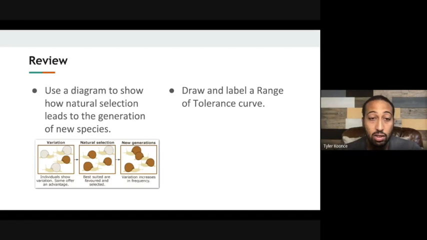So with natural selection leading to those new generations over time, I use this little snail picture here. You're going to have some kind of variation in the species that you have, and it's something that could either be a disadvantage or an advantage. So in this one, we have a snail with a darker colored shell. Over time, that darker colored shell is more suited for its environment, so you see more of that gene being expressed, and eventually it gets to such a level that you have a new generation that is its own species separate from the light colored shell. So something was advantageous about it and made it be its own species down the road.